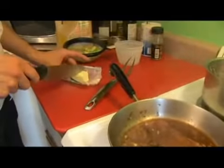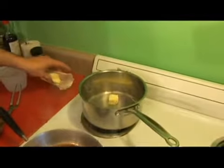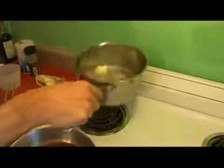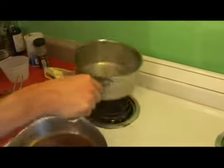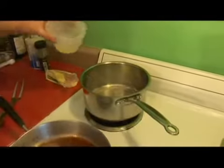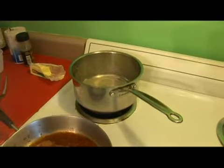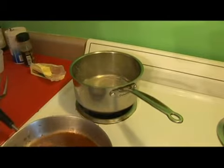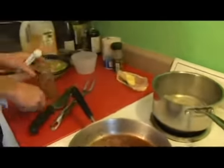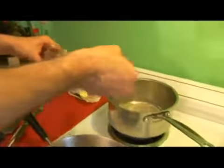We're going to cut a tablespoon of butter and melt that in our pan. We want to make sure that the butter goes all the way around. And when it's halfway melted, we're going to add our lemon juice. And we're going to add half a teaspoon of nutmeg.